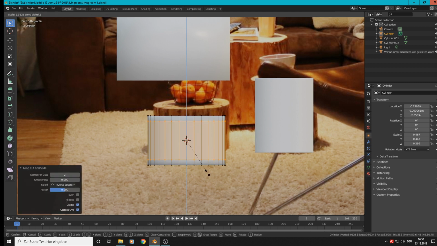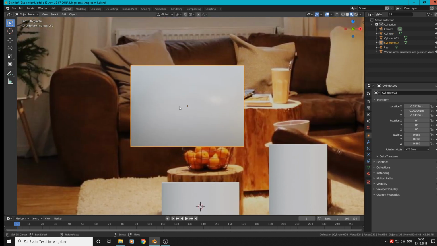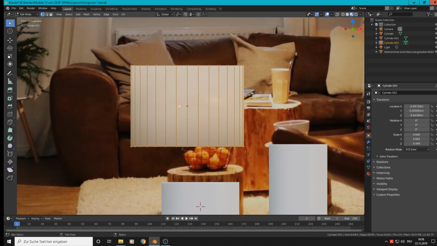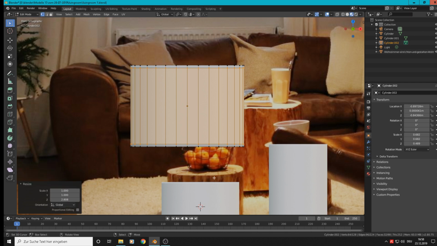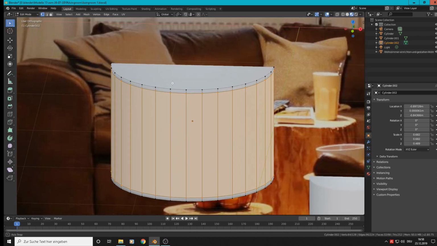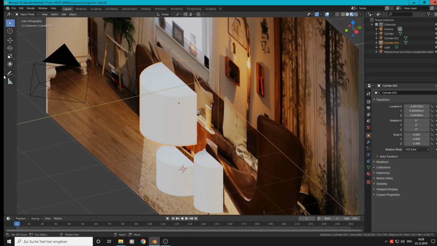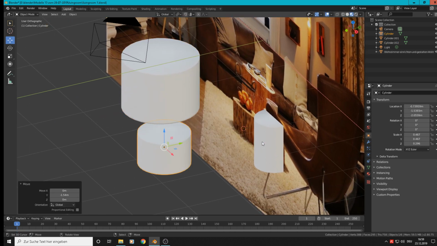Also scale C, and here the same, edit mode with tab, Control R, roll with the mouse button, scale C, axis, and move the mouse, left click to accept. So this object, go here to move, so we have the arrows here for move them in each direction that we want.